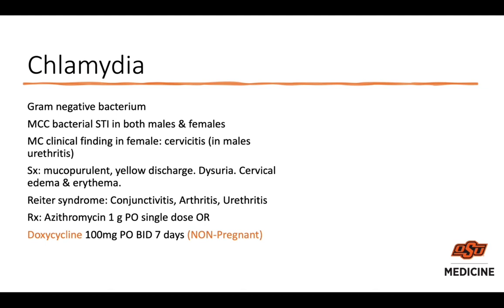Treatment for this from an emergency perspective used to be azithromycin 1 gram as a single dose. That's still in some places considered an acceptable choice, but it has been moving towards doxycycline now. So the Infectious Disease Society of America does recommend using doxycycline. And that's what we give, right, is the doxy. I think they're still mentioning azithromycin in all the books for review, and I don't know how much testing they'll get on it as far as treatment-wise, but I think doxy's the big one to remember on this. And that's in a non-pregnant female.